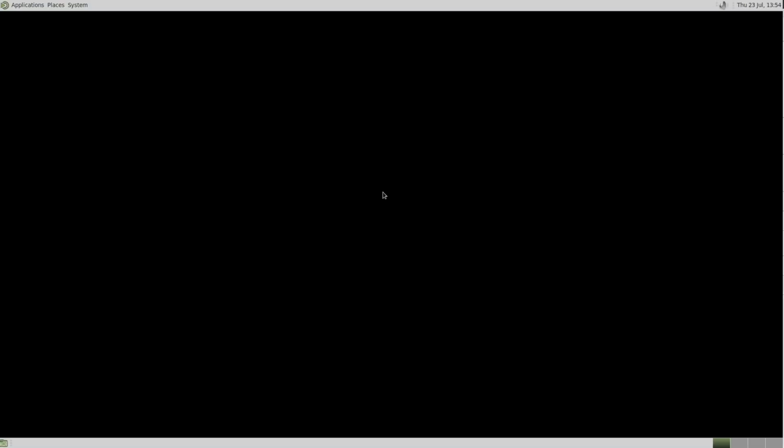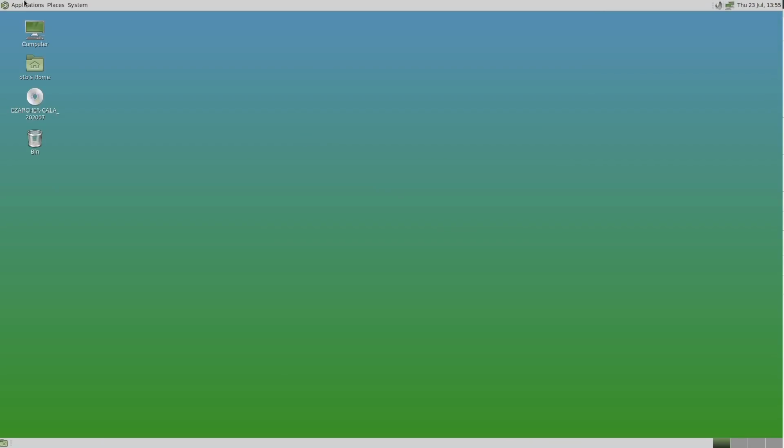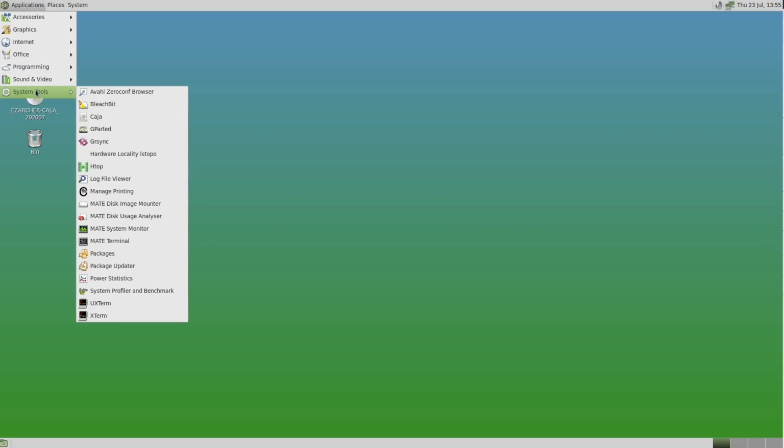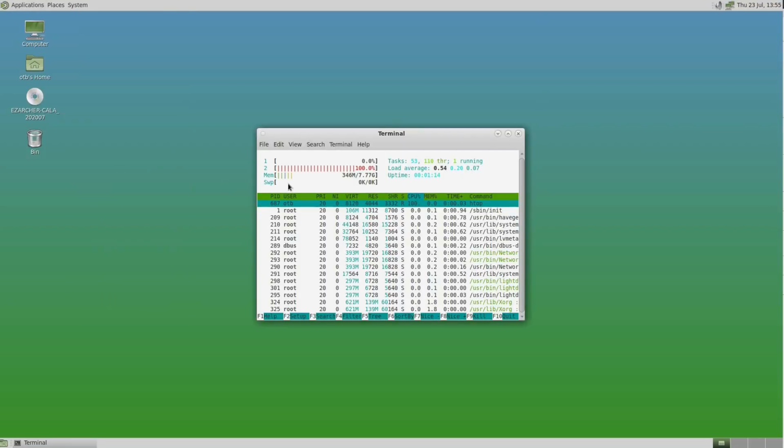We're at LightDM, so let's just log in and hopefully we get our MATE desktop now. Just out of interest, before I come out of this, let's have a look if we can bring up htop, which is installed by default, and the MATE desktop is currently running at 346 megs. So that is very nice, very lightweight, and gives us a base upon which we can now build. Okay, enough of that. Let's go and have a chat.